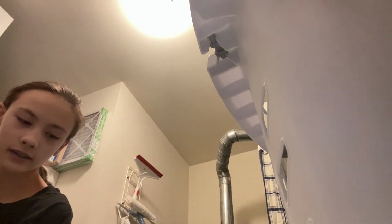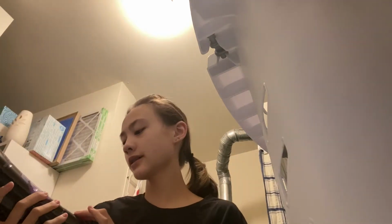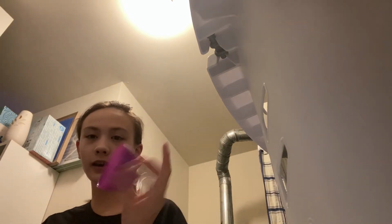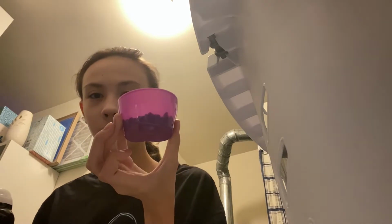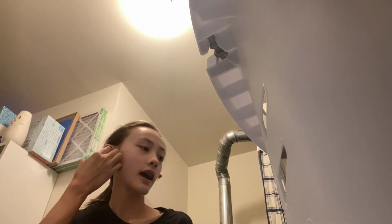And then we close that. And then I take Downy Unstoppables. This is the Lush scented one. I just fill up the bottom of the cap, and then I dump it in. I don't know if you can tell, but like that much. Then I take a Shout color catcher and put that at the bottom and put my sheets in. That started.